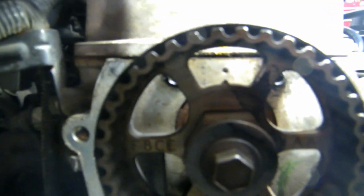Better to get this serpentine belt out of your way, but I don't like to take it off to reroute it later, so I'll just tuck it under the tensioner here, just like that. Okay, now we got plenty of space to work. Okay, so top is lined up perfect, correct?